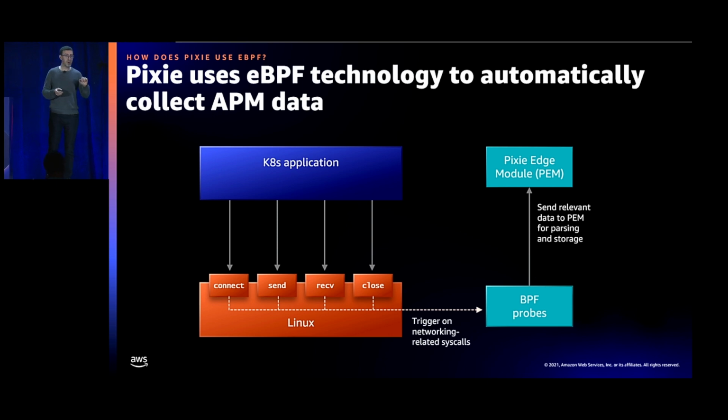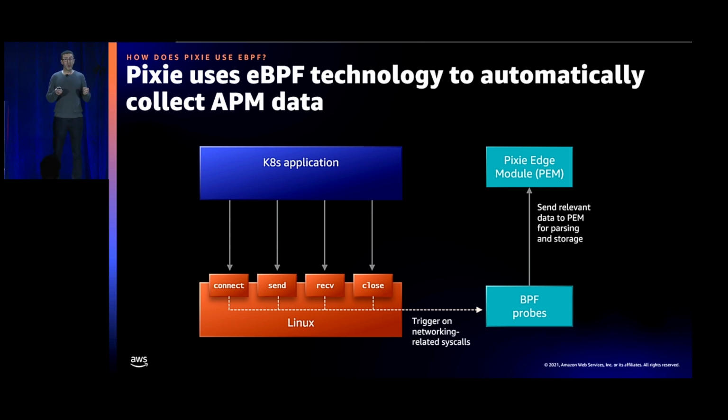So you have your Kubernetes application, and it's running in a pod. And every time a pod wants to send a message to another pod, let's say it uses an HTTP library, that you say send an HTTP message. Eventually, that message comes down, and it needs to go over the network. So it comes down to the kernel, and a kernel system call is made. There are kernel system calls like send to send a packet, receive to receive some data. There's a connect call to actually make the initial connection.